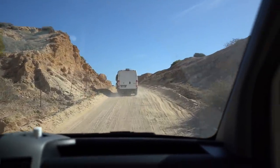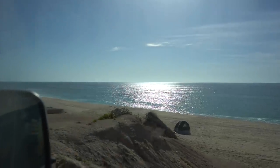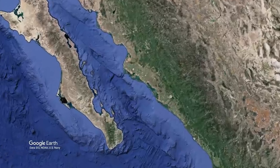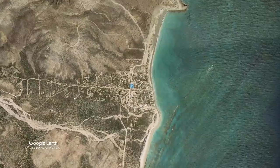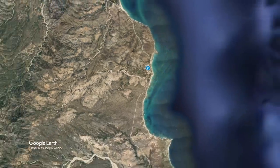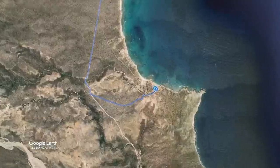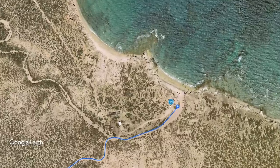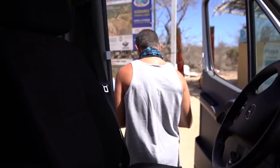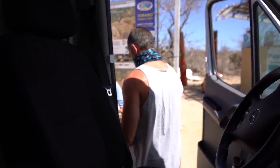We're following Greg and Jess from Drifter Journey. We're hanging out with them along the East Cape as we press further northeast. In the National Park of Cabo Pulmo, there's a small little town where we thought we were going to be able to snorkel around. But we quickly learned that you need to be on a group tour or charter a boat to snorkel to some of those spots. So we headed back south to Playa El Arbolito, where you do have to pay to enter, but you can just swim right from the beach and snorkel and check out some good spots. So that's what we did.